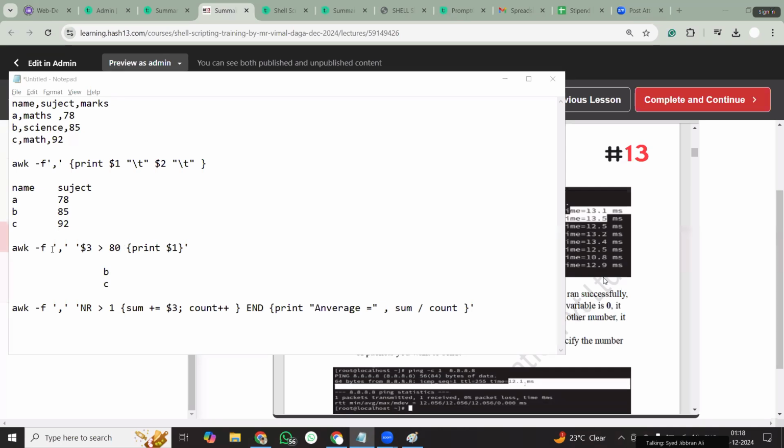So it's this. And in the second one, if you're talking about this one, in this command we are using the average. We are checking the data which has the greater number of values, which means somebody has scored more than 80 marks, so it will get counted. So after talking about average, NR, what I can write here means I'm skipping the first line. Okay, so if you want to skip the headline, we can write NR. NR is also kind of a row number you can tell it over here.